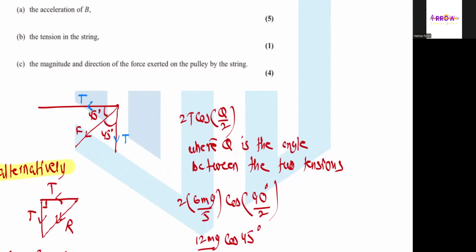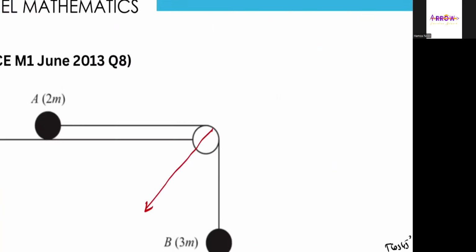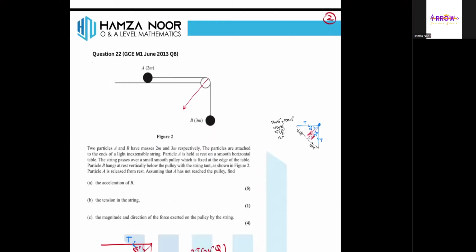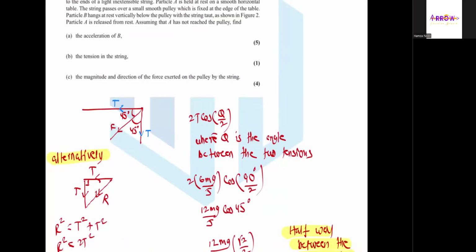Either you are required to find the force exerted on the pulley by the string, or the force exerted on the string by the pulley. If it was required to find the force exerted on the string by the pulley, so this would be this force, which is acting in the opposite path but with equal magnitude. Okay, so here is basically the formula to find the magnitude of these forces. All right. It depends on the context of the question, the wording on the question, where the force is actually acting. In this case, force exerted on the pulley by the string.